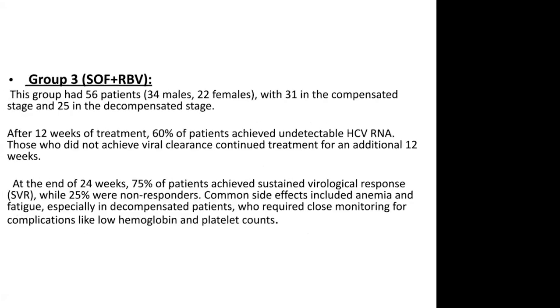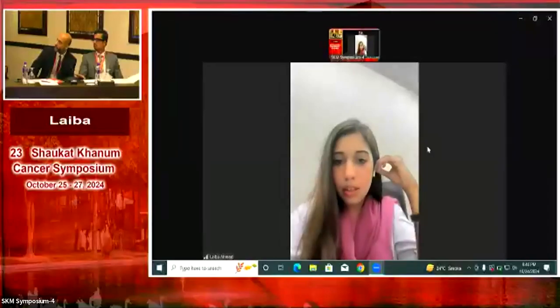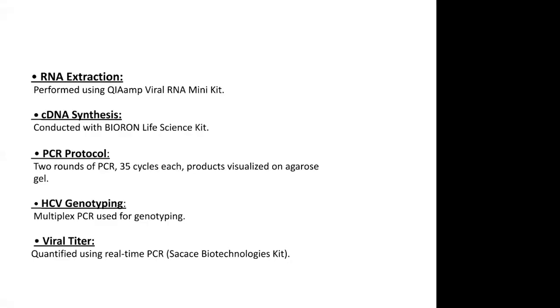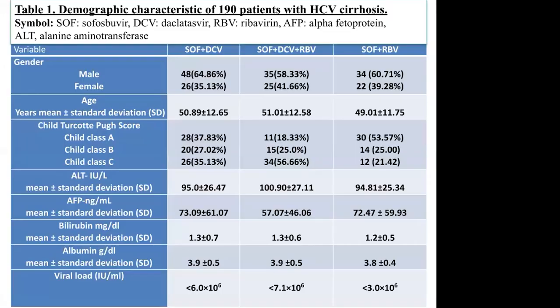The third group, which received sofosbuvir plus ribavirin, had 56 patients, and after 12 weeks of Yes, sir. Sorry, I guess there are some network issues here. I'll reshare my screen. Okay. So we'll resume. Yes, if you could start from the slide where we left off, where you had the technical problem.